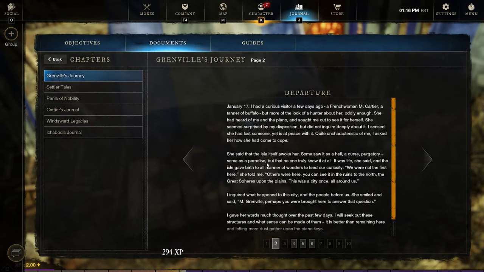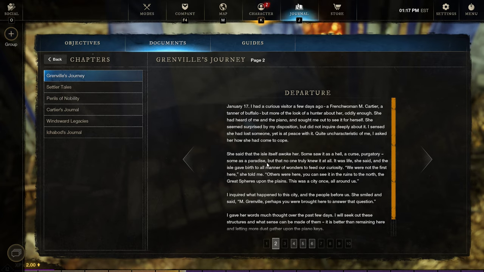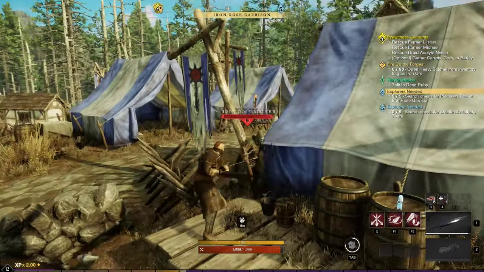Departure. January 17th. I had a curious visitor a few days ago, a French woman, Madame Cartier, a tanner of Buffalo, but more of the look of a hunter about her, oddly enough. She had heard of me and the piano, and sought me out to see it for herself. She seemed surprised by my disposition, but inquired not deeply about it.